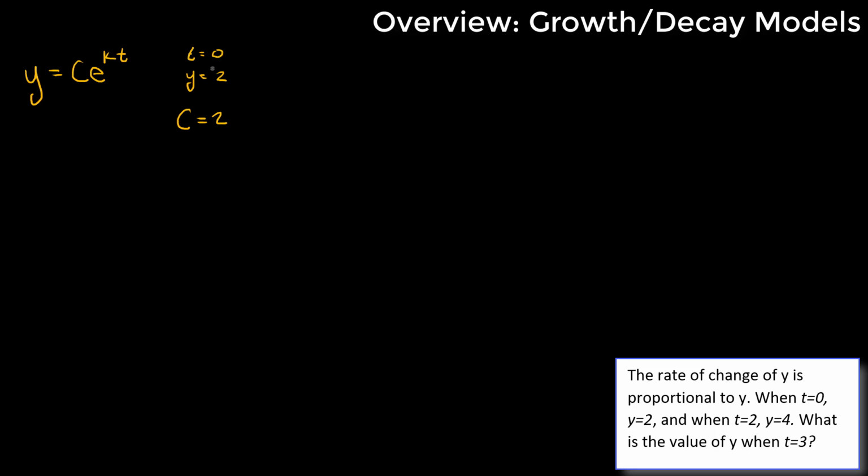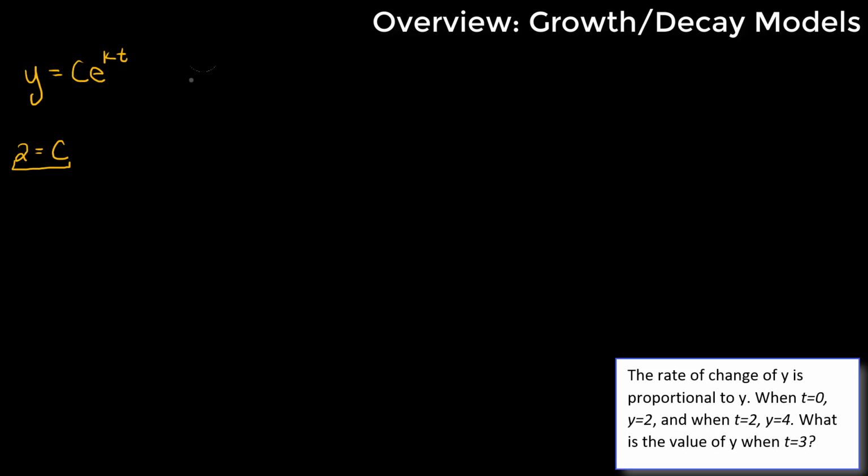We can go ahead and just set everything the way it's supposed to be. So y equals 2, t equals 0. So we'll have 2 equals C multiplied by e raised to the k times 0 power. Well, anything times 0, remember, that's 0. E raised to the 0 power, or anything raised to the 0 power, that is 1. And in order to avoid being redundant, that's gone. Oh, there it is. 2 equals C, C equals 2, same thing.